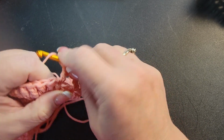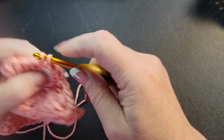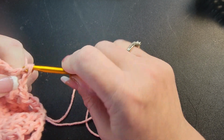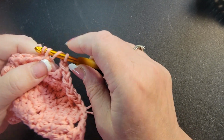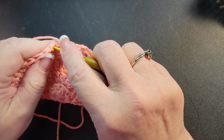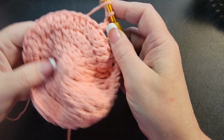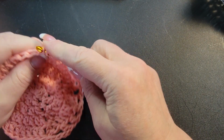So it's chain 1, skip 1, double crochet. Chain 1, skip 1, double crochet. Chain 1, skip 1, double crochet. And that's for the whole row. And it'll give you this nice window pane look. And this is what the strap is going to go through to cinch up your bag.